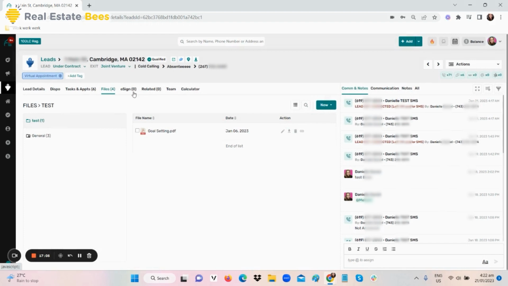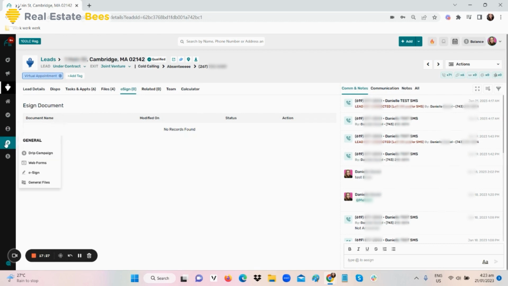There is an e-sign functionality within REsimpli. It's kind of similar with DocuSign. The best thing about e-sign is that, of course, it's already part of the CRM. So if you're processing any document, you would actually see this tab in here updated. So you can just upload the templates that you have for your documents here at the e-sign page, and then process the document accordingly through the system.